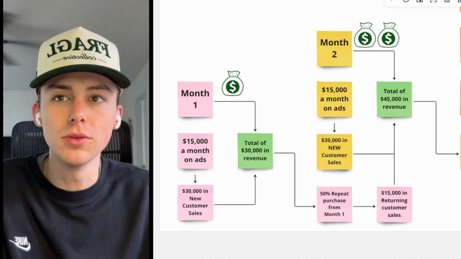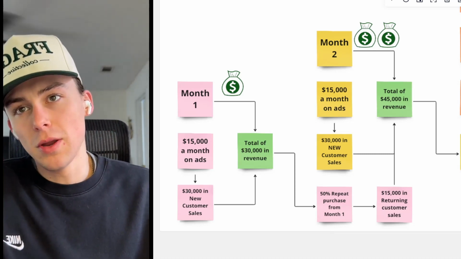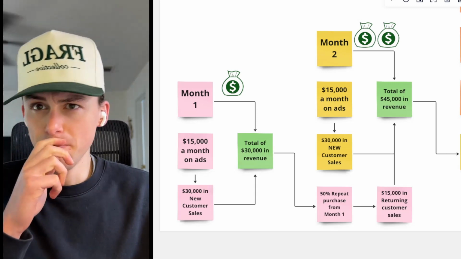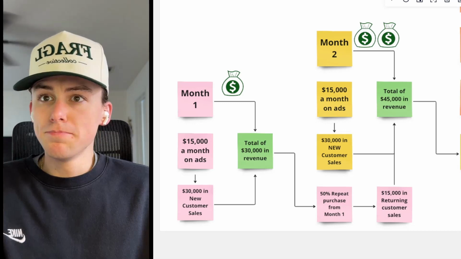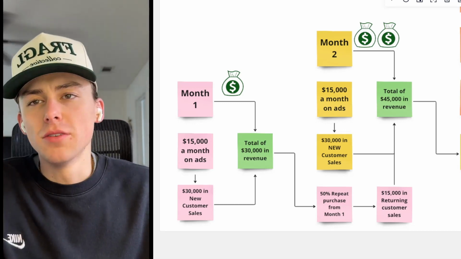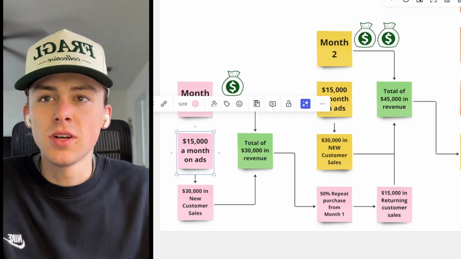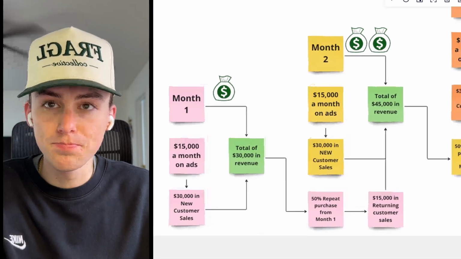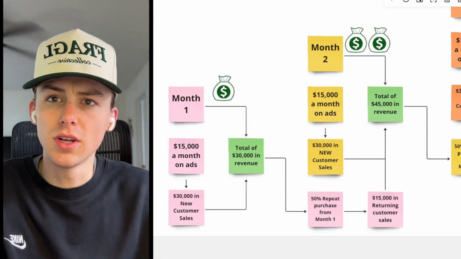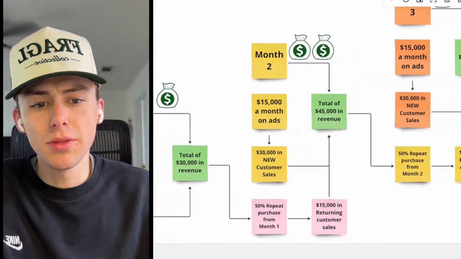Every e-commerce brand has their own numbers, 50% gross margins here, and then you're getting into what your COGS are and all that kind of stuff. So for basic numbers here, $15,000 on ads, driving $30,000 in new sales every month based on that $15,000 in ads.